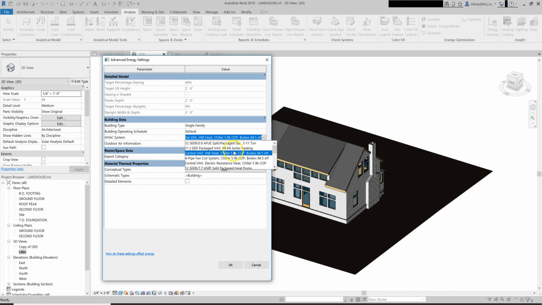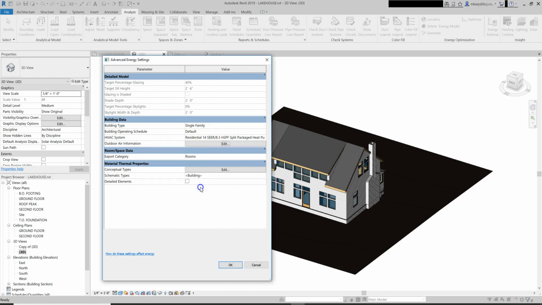It has a heating and cooling system here. What you want to do is try and pick one that is close to the correct size as what you're going to be using. In this case, I'm going to pick this residential one. But it's very hard to get the correct selection here, and it also doesn't always have all the different sizes that you might be using. So what you really want to do is keep this consistent between your models. That way, when you compare different runs of this, you can see that this remains the same, but your geometry might have made a difference.